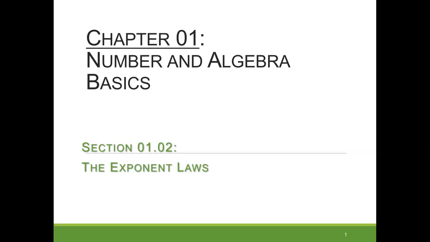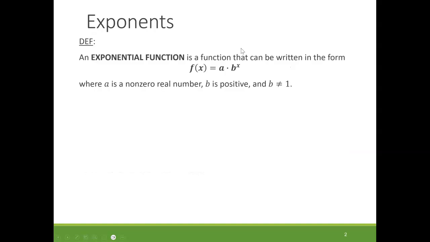All right. We're going to run through section 2 here as well. Section 2 is just a review of some algebra 2-ish exponent rules. So recall that an exponential function is something that can be written in the form y equals a times b to the x, where a is a non-zero real number and b is a real number greater than 0 but not equal to 1. Now remember, the reason we don't allow a to be 0 is that if it was, then the whole thing is equal to 0, and that's a constant function.